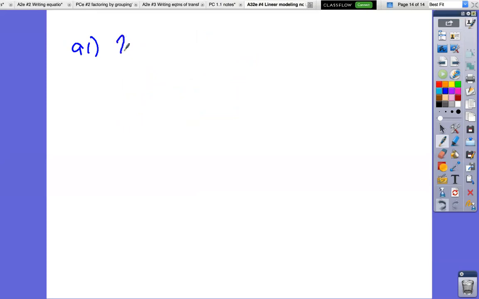2x cubed. Okay. Minus 8a squared x plus 24x squared. Okay. Plus 72x. All right. So did I write that correctly? Can somebody else verify that I wrote that exactly as he said it?